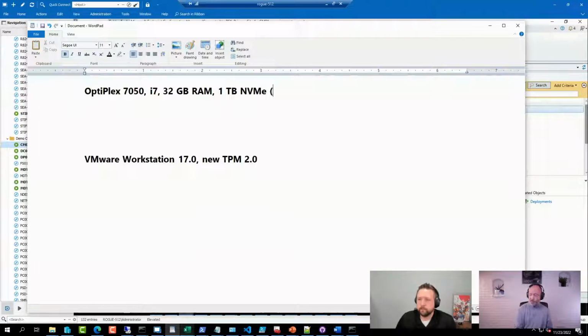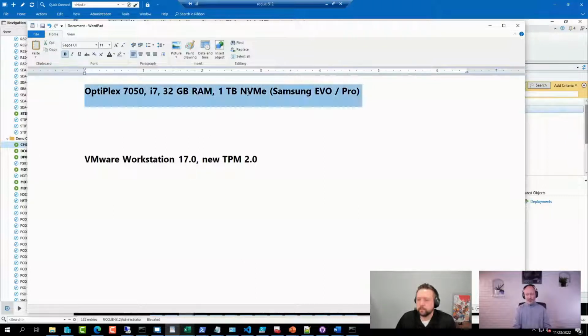And I recommend Samsung for those. Doesn't have to be the Pro, even though the Pro are very shiny. But the Evo or Pro, Pro is about 140 and Evo is about 100. But all in all, you get a machine that is perfectly capable of running 10 VMs. And you get that machine for a few $100s.